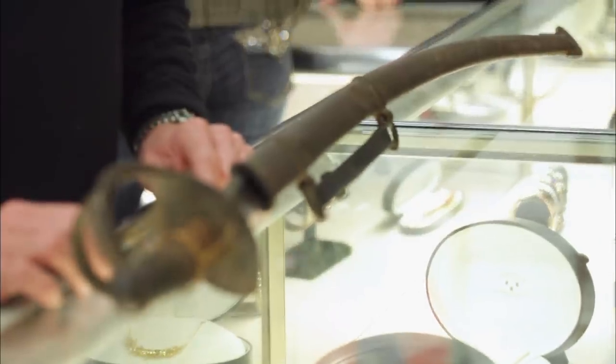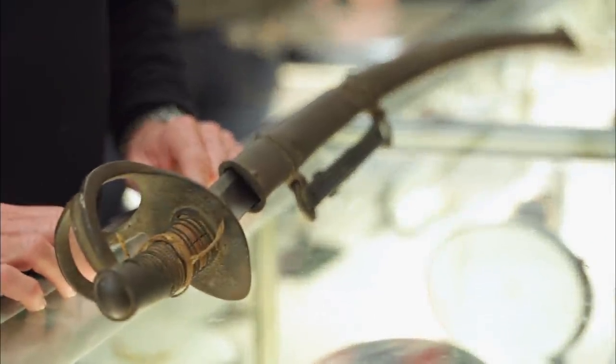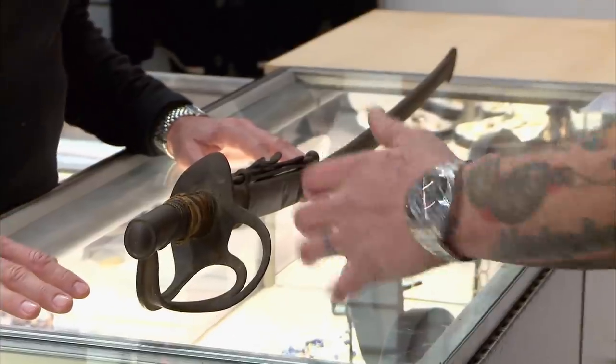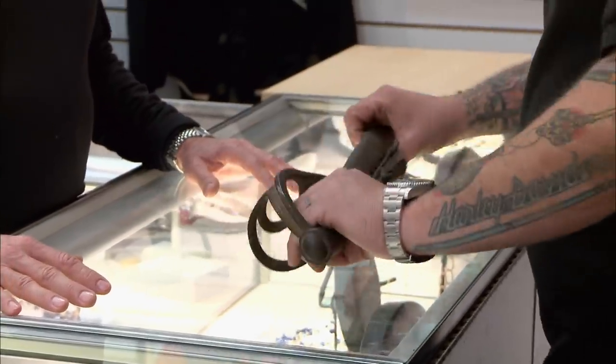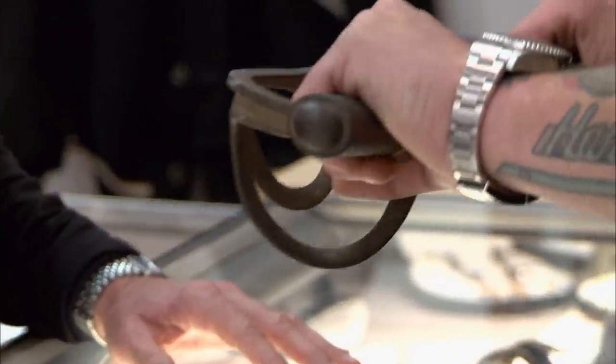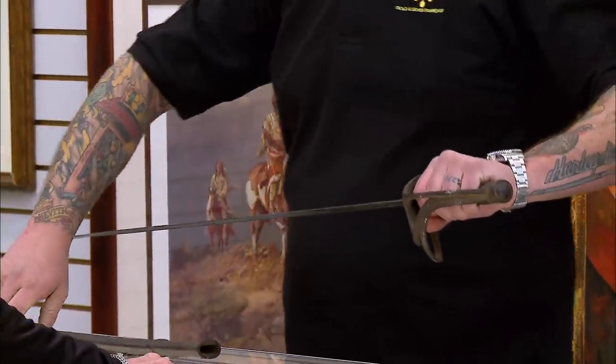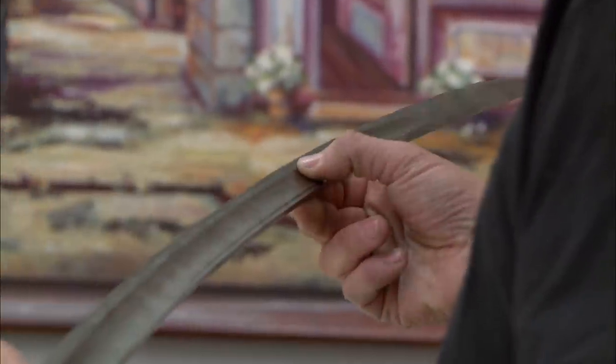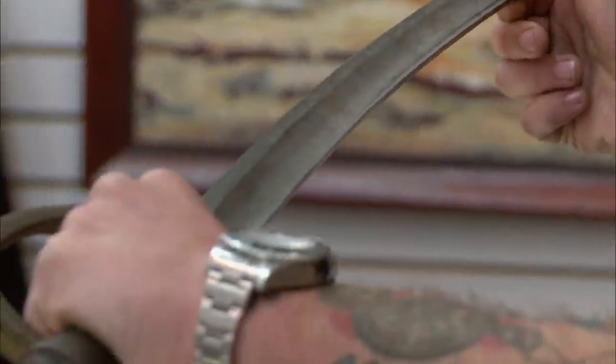I'm a commercial photographer, so I used it as a prop and forgot about it for 10 years. It looks like a cavalry sword used during the Civil War — you can always tell by the handle and the shape. It's got all the normal wear you would expect on it, no amateur restorations, good patina. But the Tiffany thing is really throwing me off. I've seen hundreds if not thousands of Civil War era cavalry swords and none of them said Tiffany on it.